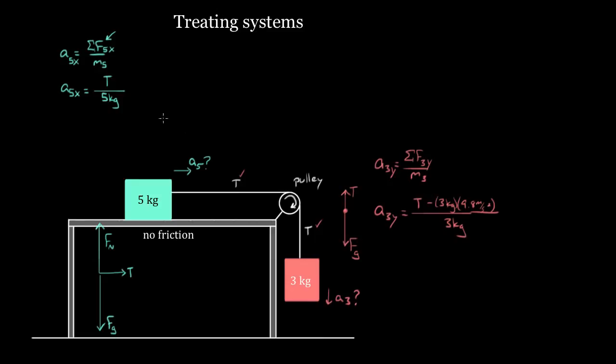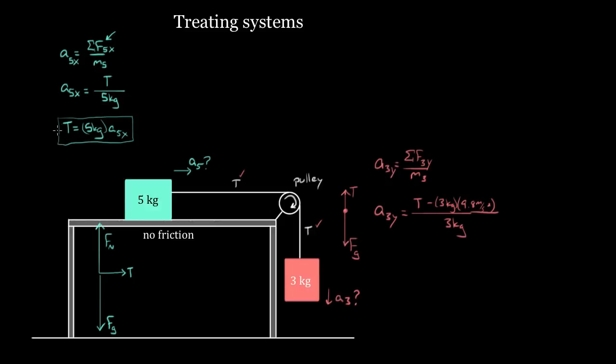So what do? You might notice, if you're clever, you'll say, wait, my unknowns on this side are acceleration and tension. My unknowns on this side are acceleration and tension. It seems like I've got two equations, two unknowns. Maybe we should combine them, and that's exactly how you do these. So I've got tension in both of these equations. Let me solve for tension over here, where it's kind of simple, and I'll just get that tension equals 5 kilograms times the acceleration of the 5 kilogram mass in the x direction. So now I know what tension is. Tension is equal to this.